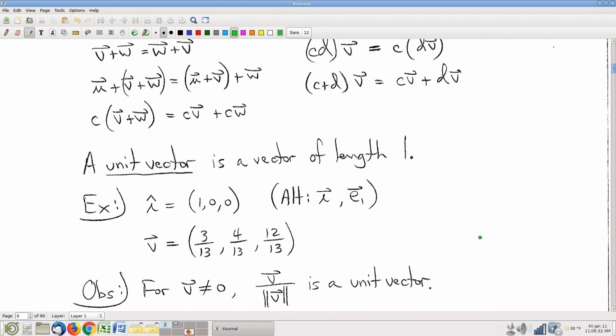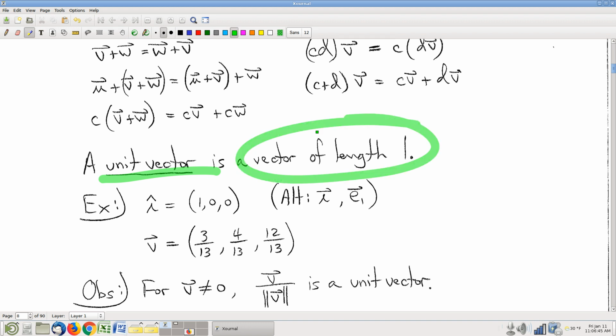Okay, a little mishmash of different things I've got to throw in here real quick. We're going to be doing a lot of stuff in this class with things called unit vectors. A unit vector is just a vector of length 1. I'll say magnitude 1. By the way, when we say length, very often we mean magnitude. It's just an alternative terminology. Anyway, any vector whose magnitude is 1 we call a unit vector.